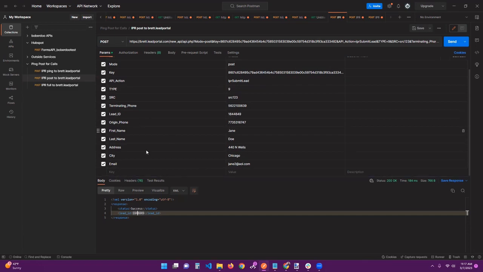And that is the actual, like I said, phone call transfer. So if we were to dial from the lead's phone number into the terminating phone, which is the boberdoo phone number, the number you order from your Twilio account, that will then have the call show up in the system.